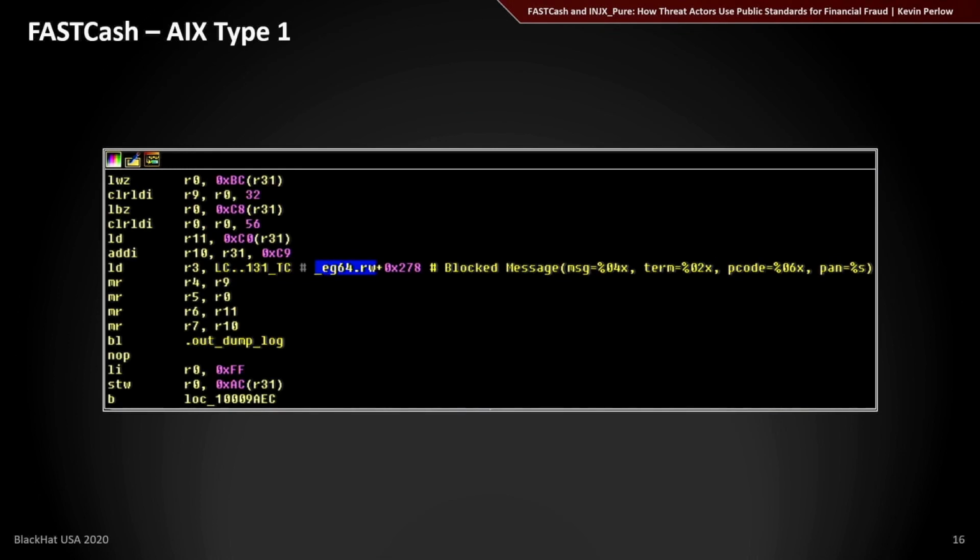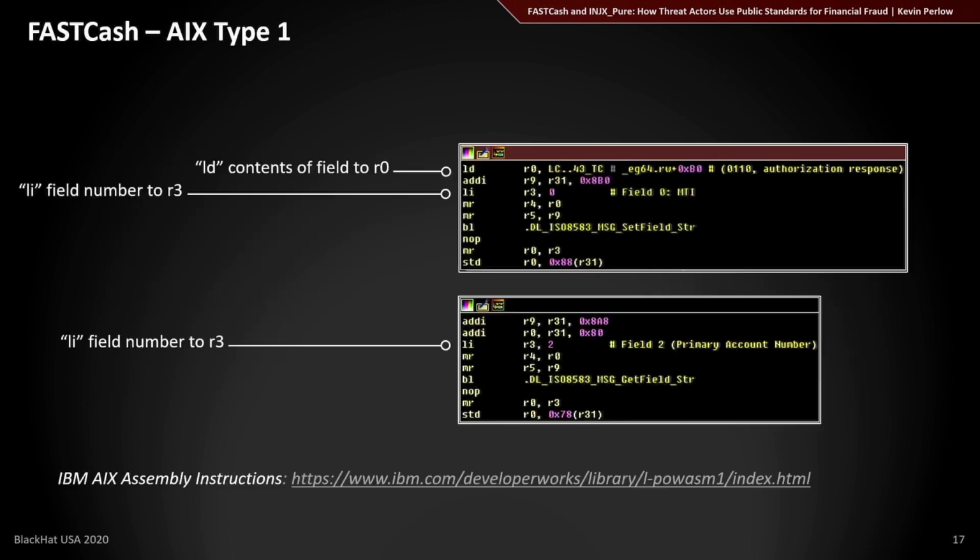So this one is actually a debugging message, and there are a lot of these. There are a lot of debugging and logging messages within this malware to help the threat actors operate, because what they're doing is fairly complex. But we don't need to worry too much about that. For the purposes of this talk, I've got all of the strings labeled.